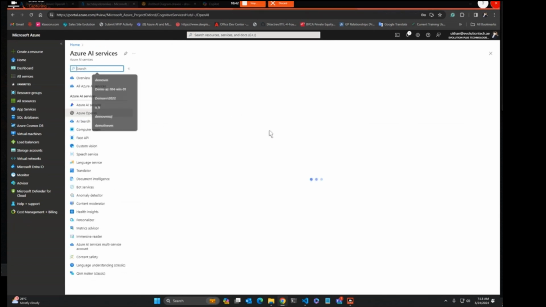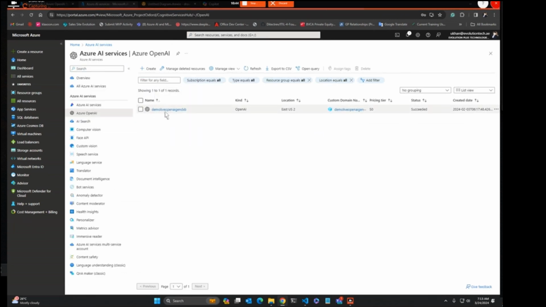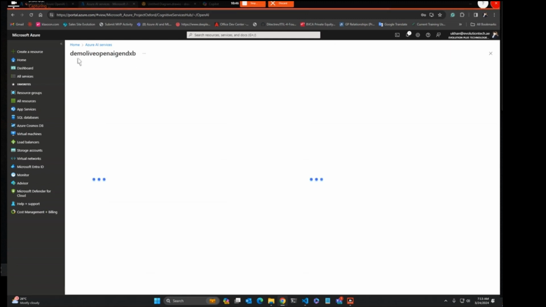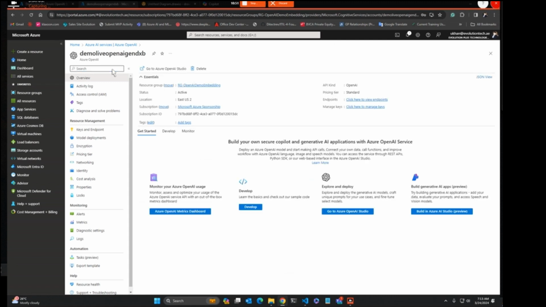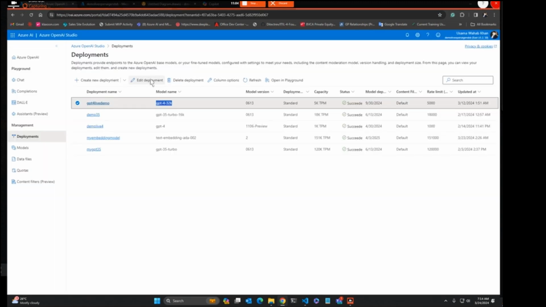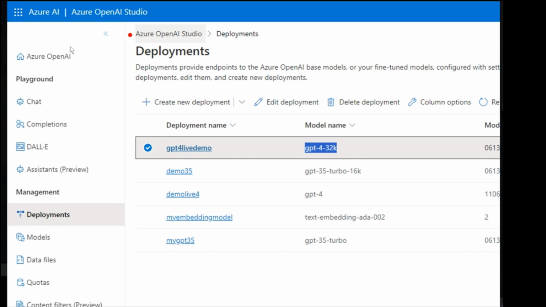Another product that I'm using from Azure is basically called Microsoft OpenAI, or Azure OpenAI. Azure OpenAI is one of the places where you can obtain the models built by OpenAI, and that's how you can acquire them. Here I have created my resource in East US, and that's my OpenAI Studio. So this is Azure OpenAI Studio 1.1. The new edition is already available in the form of AI Studio.